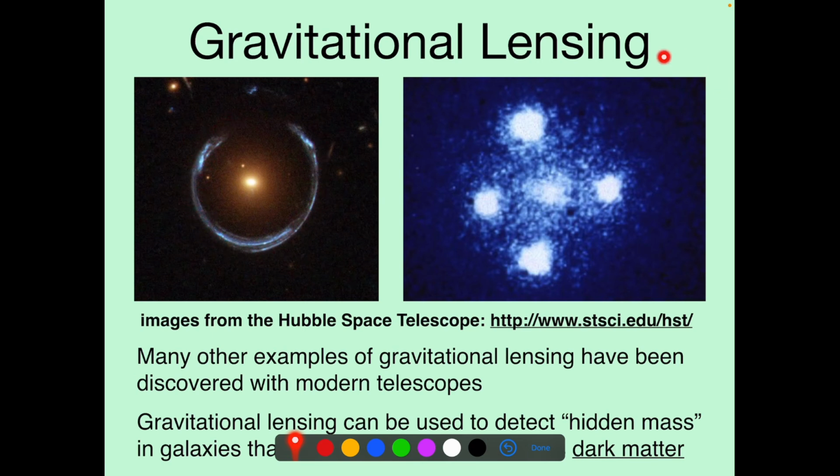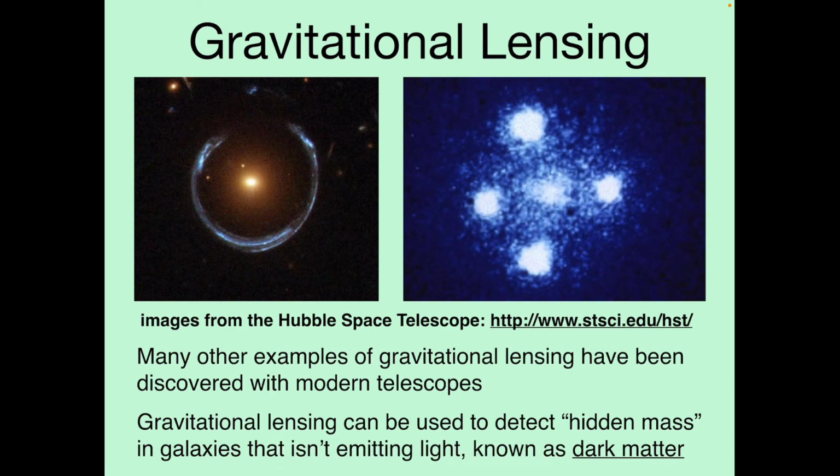There's something very similar going on in this image on the right, except what we have are 4 different images of the galaxy in the background being produced. So these are not actually 4 different objects that we're seeing. Instead, these are 4 different images of the same object in the background, which is being gravitationally lensed by a very massive object in the foreground. And this pattern is what we call the Einstein cross.